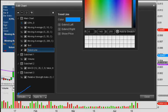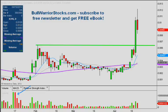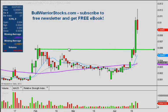The line that I'm working on here is going to be our first important level of support. So if the price does continue to drop, this is going to be the key level. Actually, I'm going to drop that right down to here, and the reason is that we had a couple of highs right around here, and then the same area, a couple of highs. So we'll call this level of support 0.006. The 0.006 is going to be a very important level, and I know you'd say, well, that's so much farther down than where it is right now.